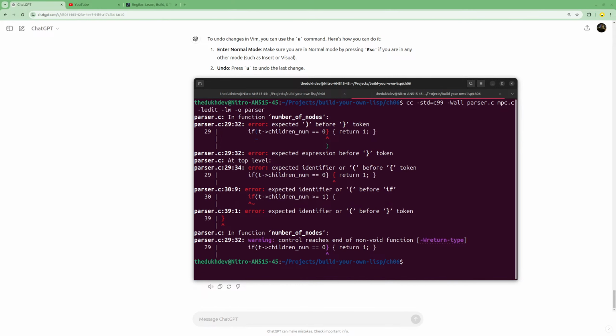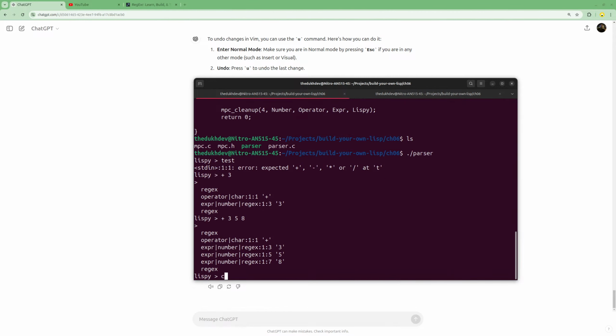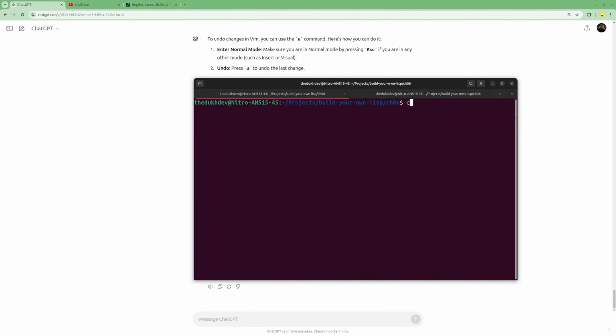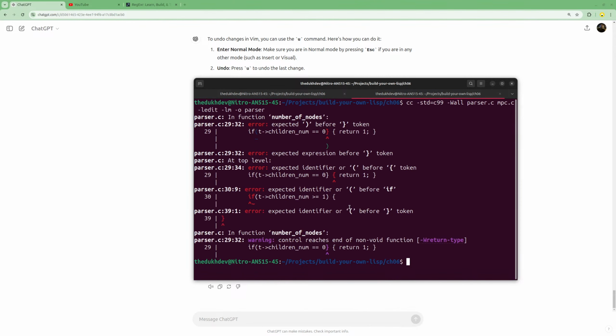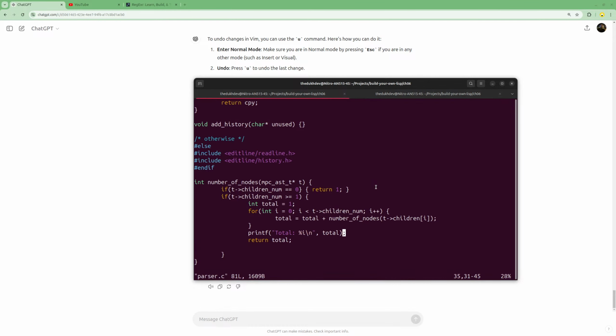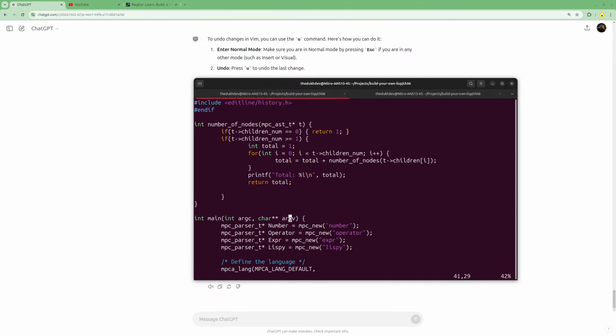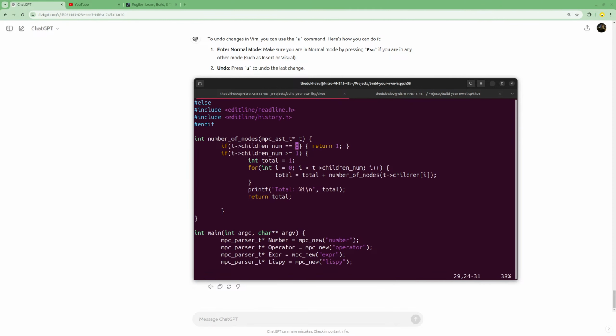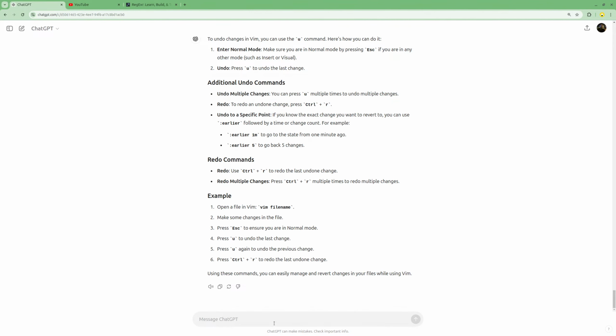Okay, we have an error. Where? Vim. Let's see what it says here. Only give me the answer. How to remove a single character in Vim and enter edit mode immediately.